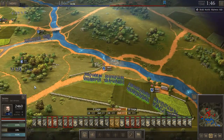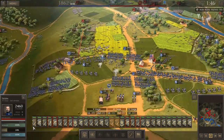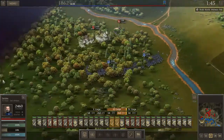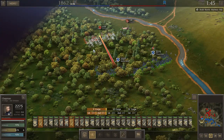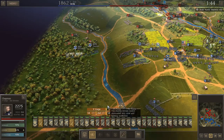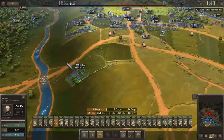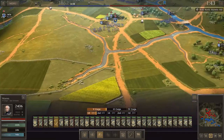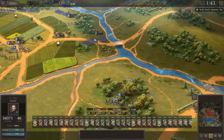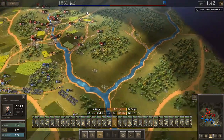We'll keep these guys in reserves. I don't think the Confederates will flank all the way around us. Like I said, though, they have to get through two divisions on this flank to get around me. So, those guys are going to be my anchor, and these guys will watch the crossing. They'll also be in reserve. Carr's troops will watch the crossing as well, but they're going to be more in reserve than anything else.